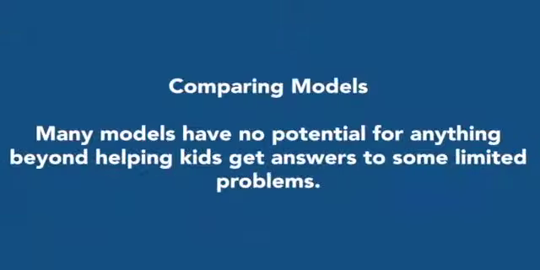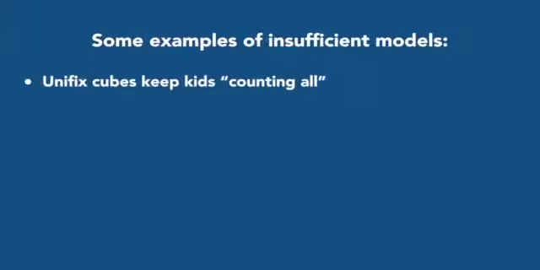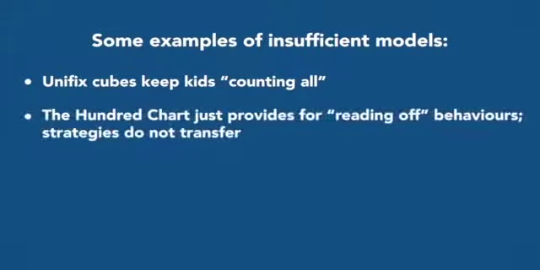If you compare models, many models have no potential for anything beyond helping kids get answers to some limited problems. Here's an example of some of the insufficient models that we've used in the schools for ages that many of us as adults, when we were in classrooms as children, were used all the time. Unifix cubes, I mentioned already, are going to keep children at the level of counting all. The hundreds chart is something that most teachers have hanging up in their room.